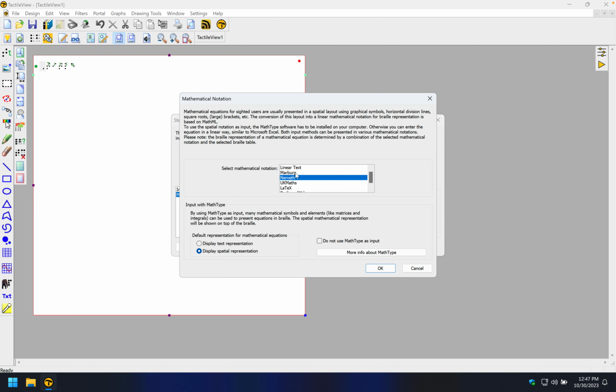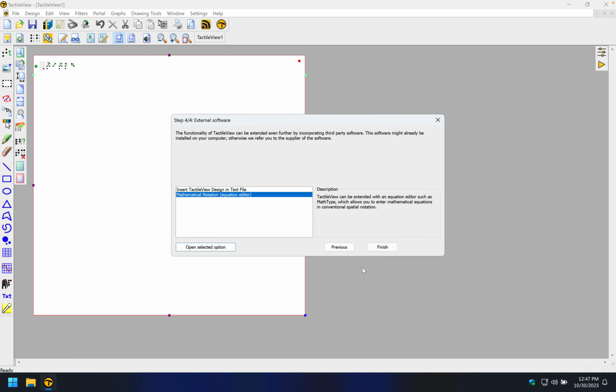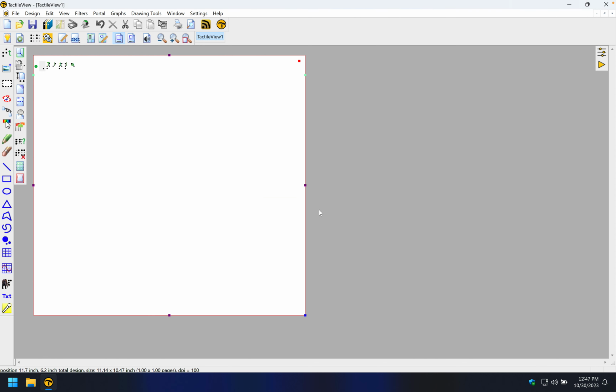You might need to make some changes, or as we're doing math stuff, you will also have the option to choose no labels for, say, graphs, and put in your own UEB labels if you wanted to. But for the stuff that auto labels for us, thankfully we can choose Nemeth, and that's what I'm going to do there. So go ahead and hit next and finish, and that's going to complete our configuration wizard.